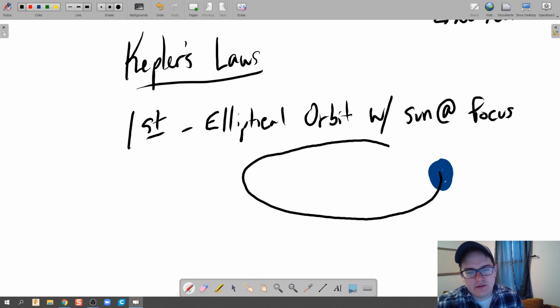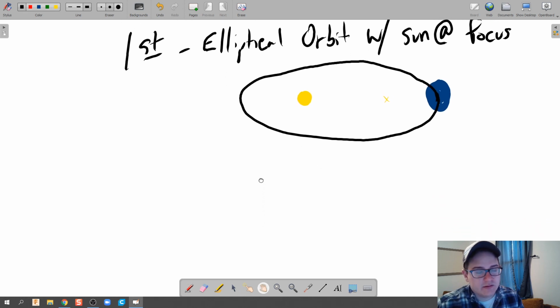If you didn't know that the Earth orbits the sun in an elliptical way, not necessarily in a circular way, I'm sorry about that. So the sun itself is often drawn as the center of the orbit. It's actually at one of the focus of an ellipse. Every ellipse has two focus. The sun, or the star of that orbit, will be at one of the focus. That's Kepler's first law.